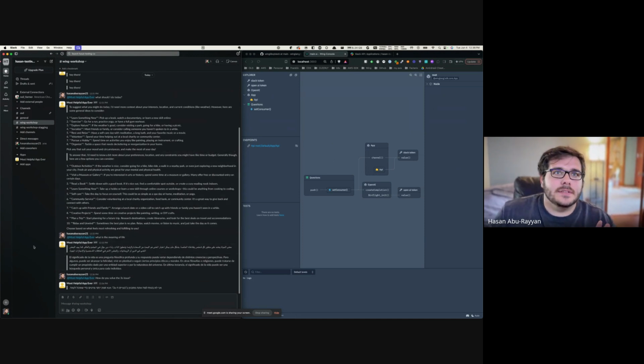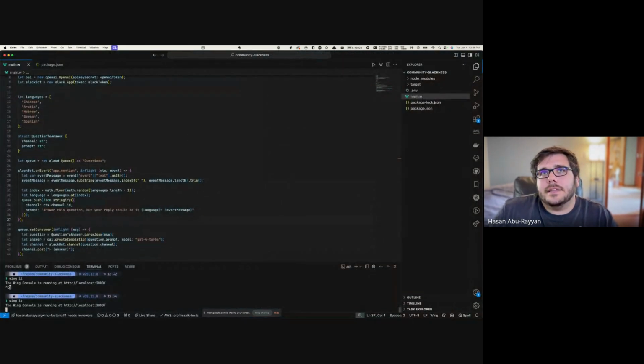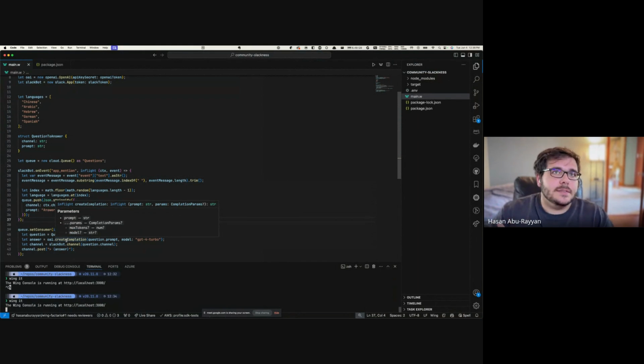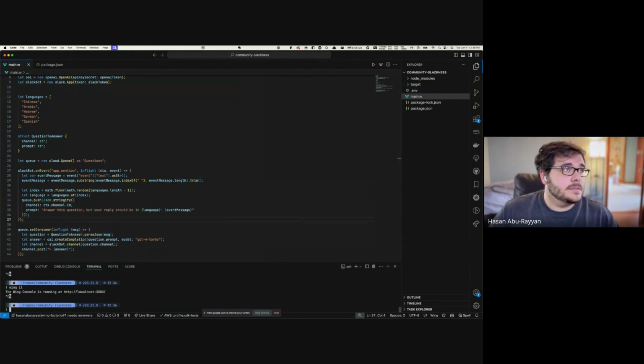So now I shouldn't see those duplicate events because we responded quickly enough. The last thing I want to show off here is this local development experience is nice, but what's really cool is how quickly we're now able to make the cutover to take this Slack app that we wrote in Wing and put it in AWS. It's very seamless. All I need to do is basically two things. One, I need to seed the secrets for my Slack token and my OpenAI token that I plan on using.